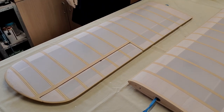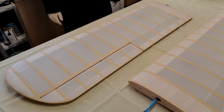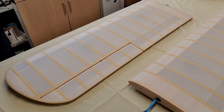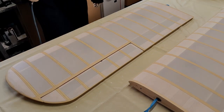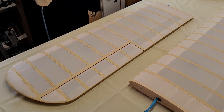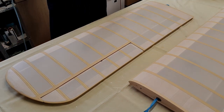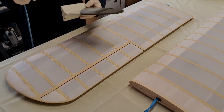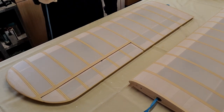Okay, I've turned the fan up to full speed. All that's doing is drawing the air out through the filter and then back into the room again, so it doesn't do very much, but it does hopefully keep dust down a little bit. I've not shown it, but I do actually have a mask on as well. Oh well. In for a penny, in for a pound, so they say. See if we can get the settings right. Perfect. So all I'm going to do is a light dusting first, and then we'll see how it looks.